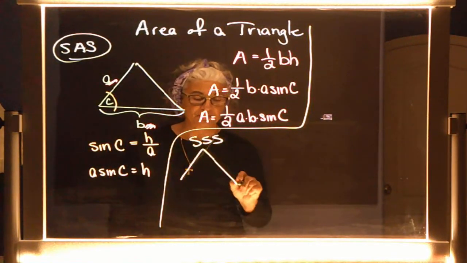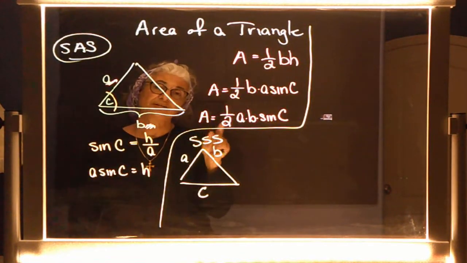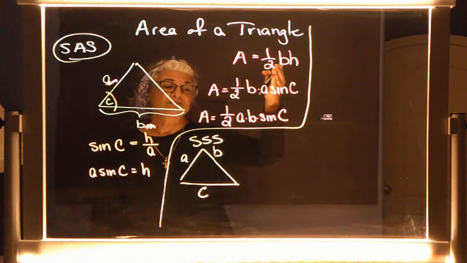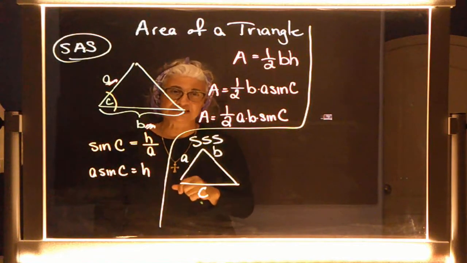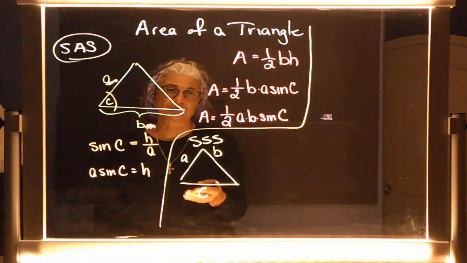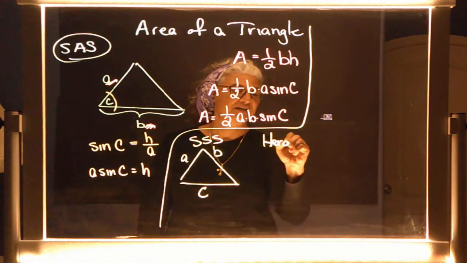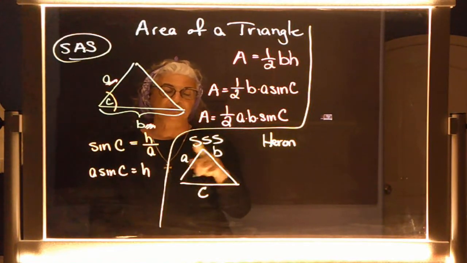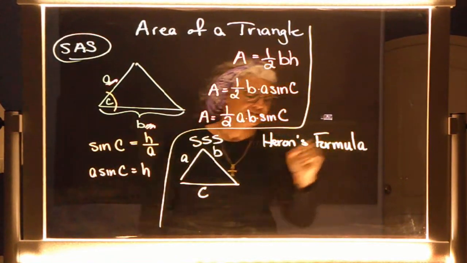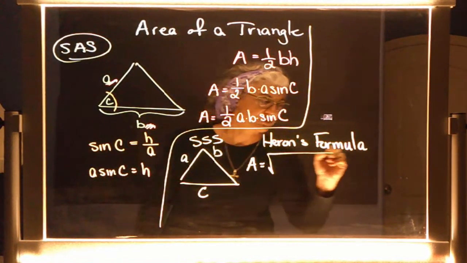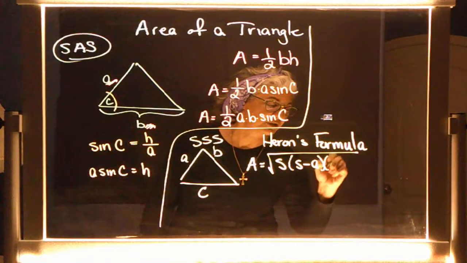So if I happen to know the measurement of all three sides, and I'm trying to find the area of this triangle, well, I would have to find the height again, wouldn't I? You know, I don't want to deal with finding the height again because I don't even have an angle to work with. So here's an alternative. An alternative that we use to find the area of a triangle where we know all three sides is called Heron's formula. And Heron's formula looks like this. To find the area of the triangle, you're going to take the square root of this multiplication problem.